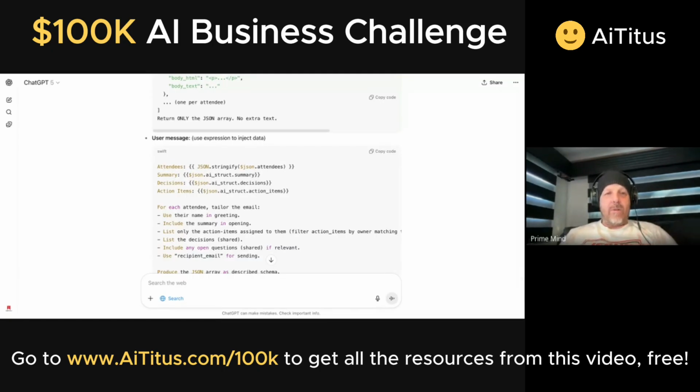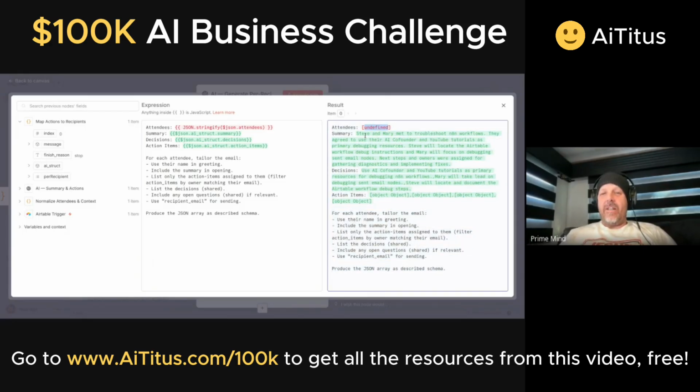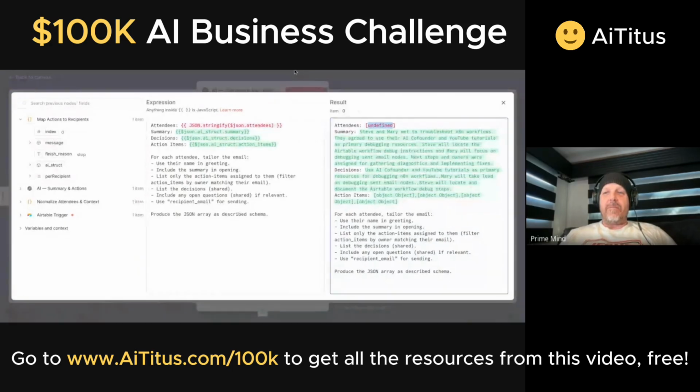And I'm going to show, oh, sorry. Sorry, thanks. It's so hard to get back and forth. So what I did is I pasted that in here, and you can see we've got green, green, green, but we have undefined. And I'm going to show you why. Because we're not getting this in the right area. In here, we have no attendees.